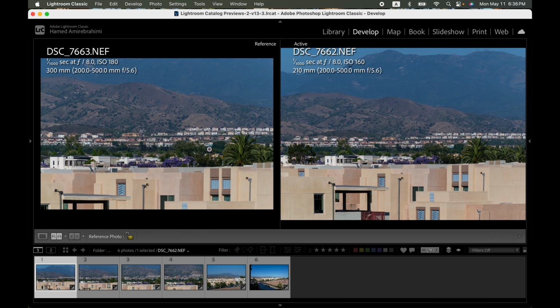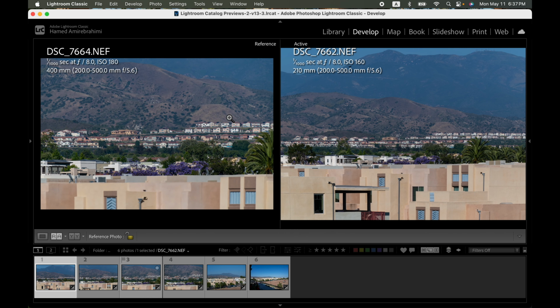You can see we get more compression and subtraction in this area, getting rid of this part of the building, and we are aiming more at the mountains and these houses on the hills. So this is 300, 400, and as you can see, compared to 200, more compression and more subtraction.